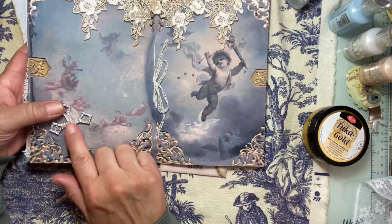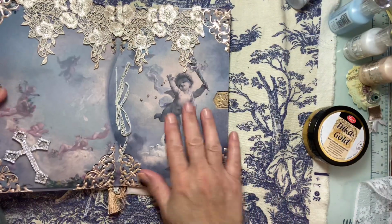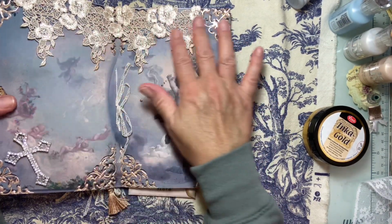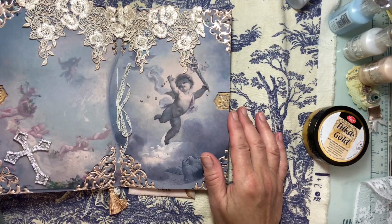I included this cross, and it's so beautiful. See, isn't that pretty? I thought it just felt so relevant with the angel and just felt like heaven. And I had this little piece of beautiful lace right there that fit perfect. The coloring matched. I just thought it was a beautiful piece.